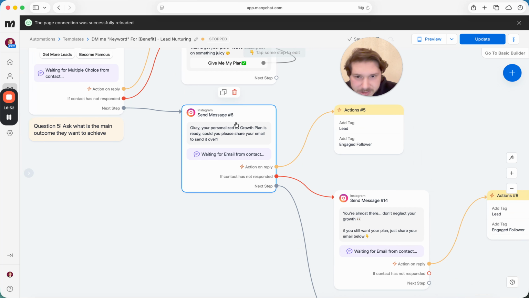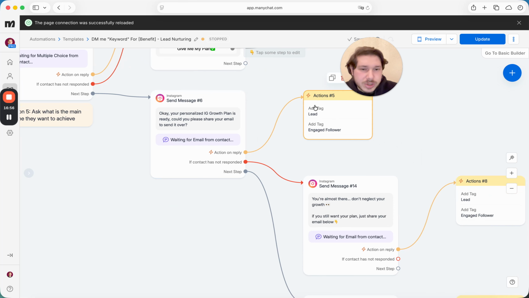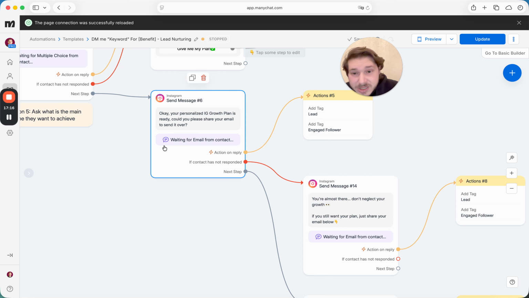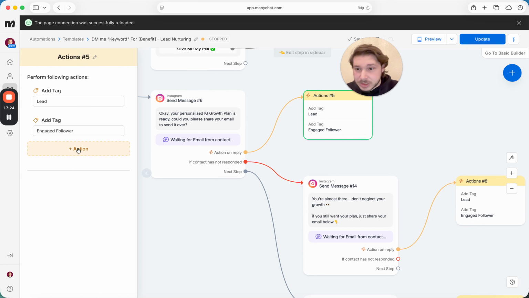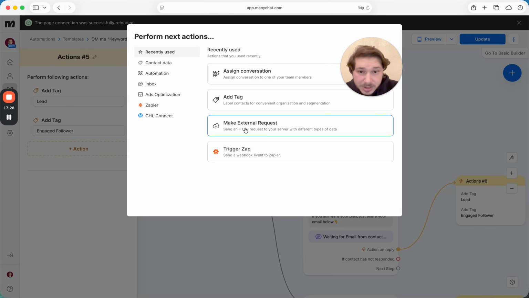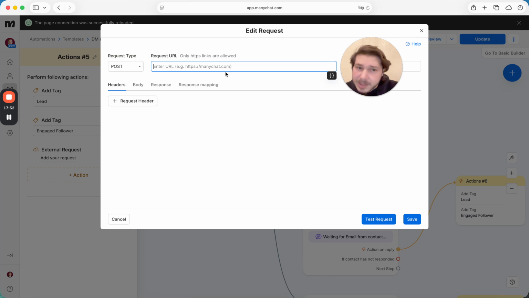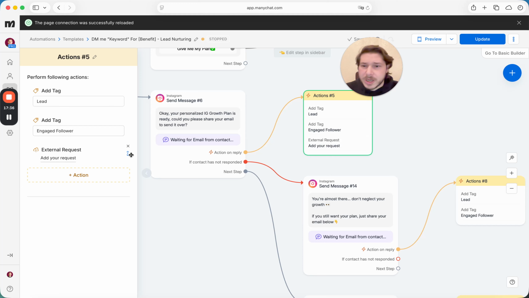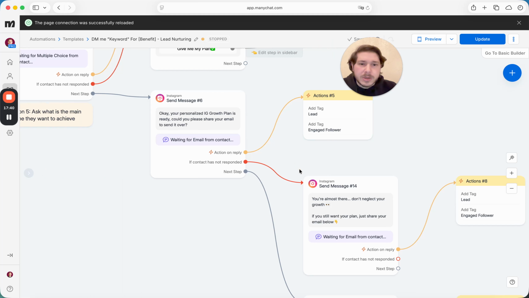Okay? So once you get their email address, you need to tag these leads as a lead and as an engaged follower. Now, here's something. I use something called a webhook with another tool called agency.io. I'm going to create a separate video for this, but what I mean here is that you can send an email to whoever sends you their email on Instagram, and it's using something called an external webhook. Just to show you how this looks, you click on action and then send make external request. Once you send an external request, you add a link here and go through some steps. I'm not going to show you how to add a webhook here because it's not really that important. It's just a fancy way of showing people, hey, I have your email and this is how it's done. We usually set all these external webhooks for our clients.